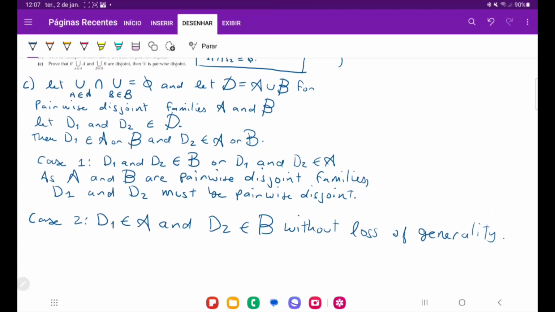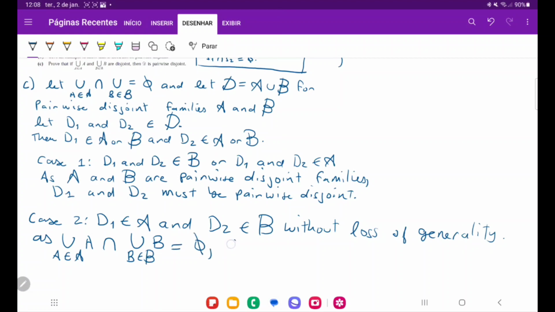So that's why we use this without loss of generality, so that we avoid using the same argument for the other case. So if D1 belongs to A and D2 belongs to B, we have that the union of A belonging to the family A intersection with the union of B, so B belonging to the family B, is empty, right?